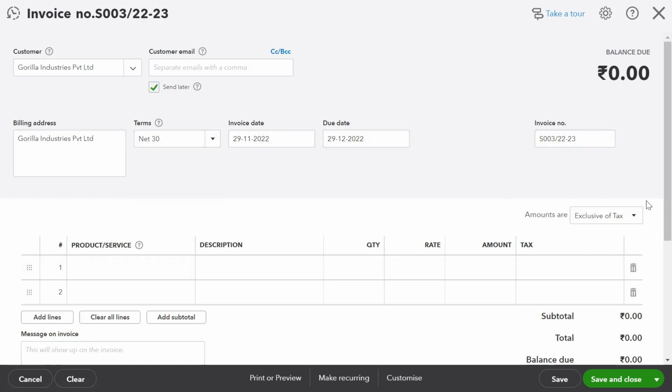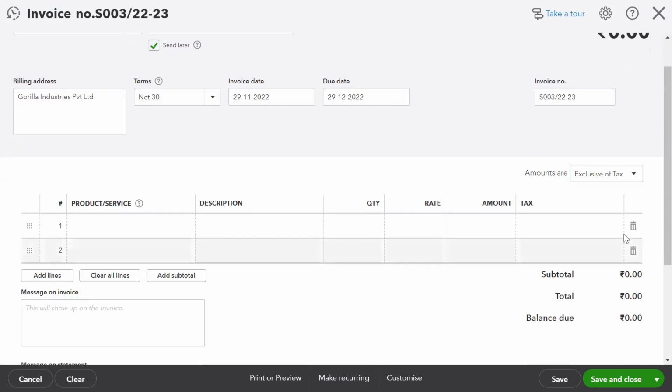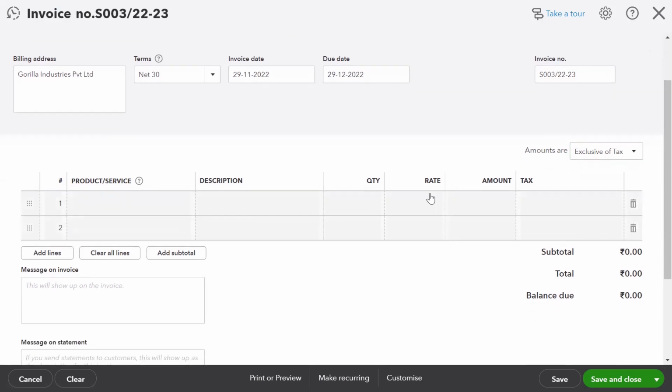Now, a very important thing: you are recording a sales invoice. Is this exclusive of tax, inclusive of tax, or out of scope of tax? Here I'm writing accounts for India. So, is it exclusive of GST, inclusive of GST, or out of scope of GST? That is what I'm going to consider here. So I'm saying exclusive of GST, so that the system calculates the GST amount.